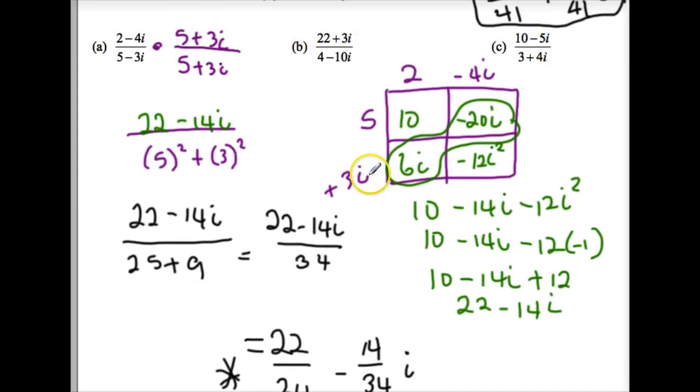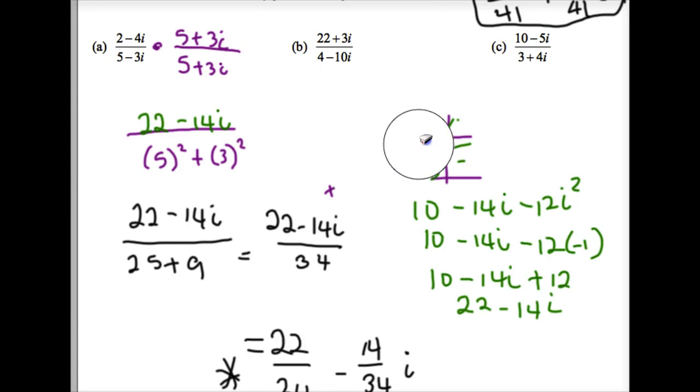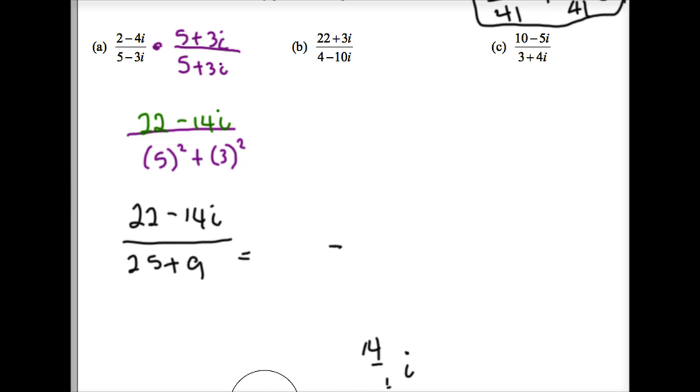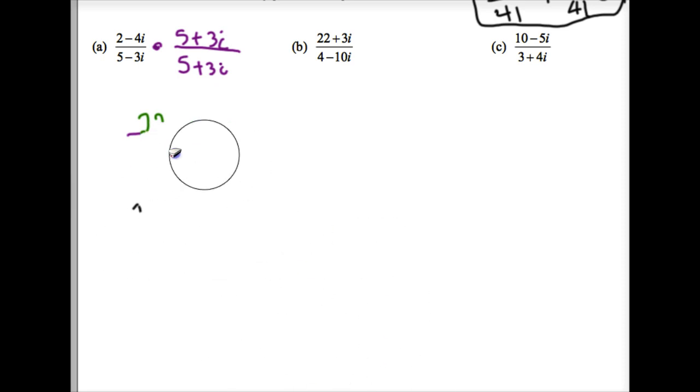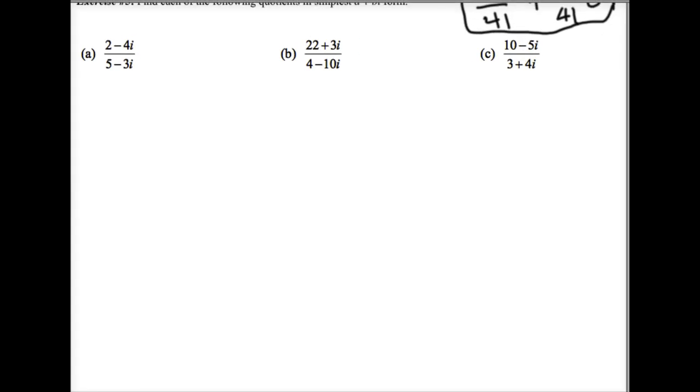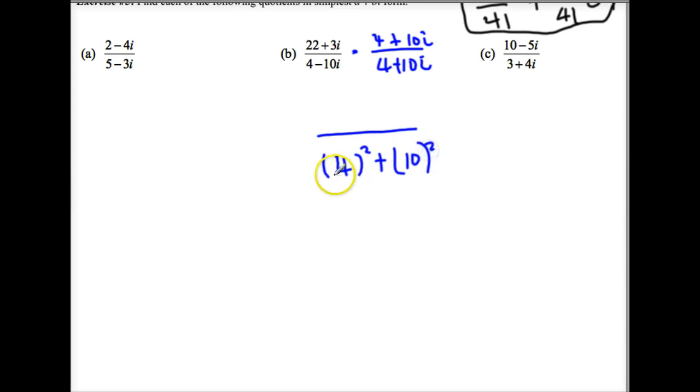So I hope you got all of that. What we're going to do, I'm going to clear this out and we're going to do B. Make sure you copy this, okay? So I'm going to take all of this out and we're going to do B. Oopsie, here we go. With B, first always start off by multiplying with the conjugates. 10, this should be a plus. We're doing the conjugates. Bottom becomes 4 squared plus 10 squared.